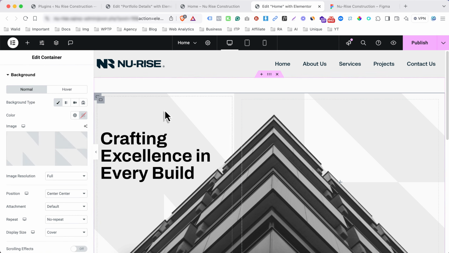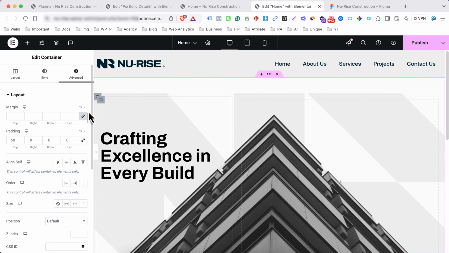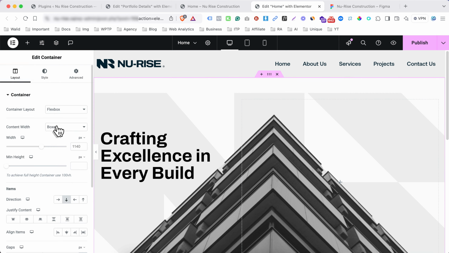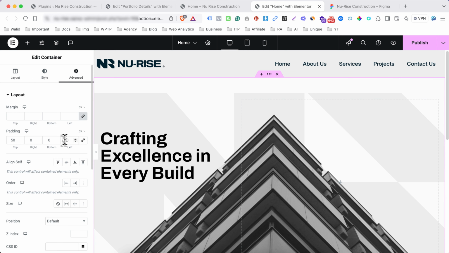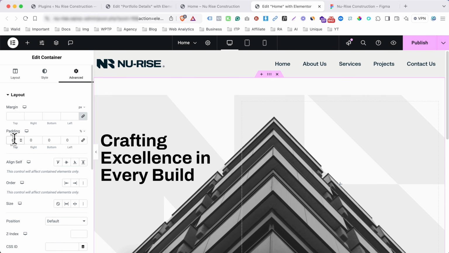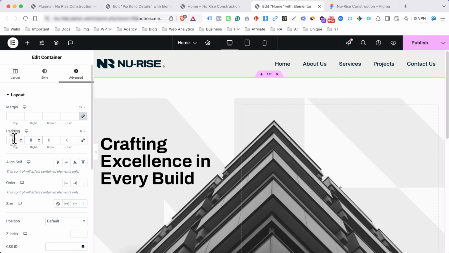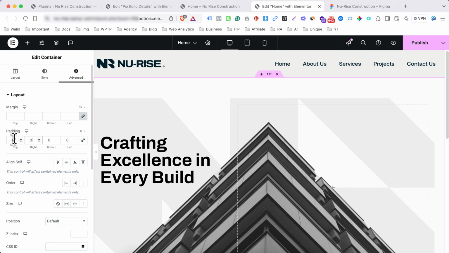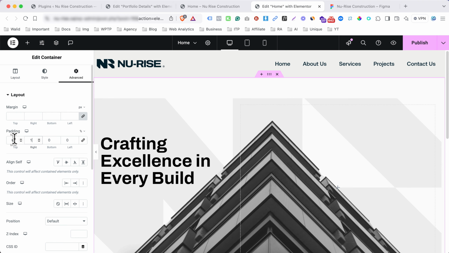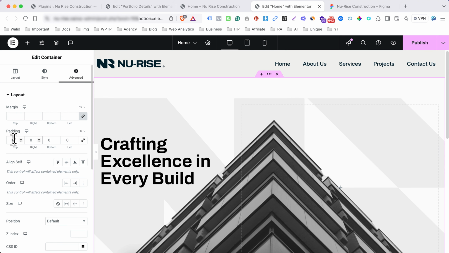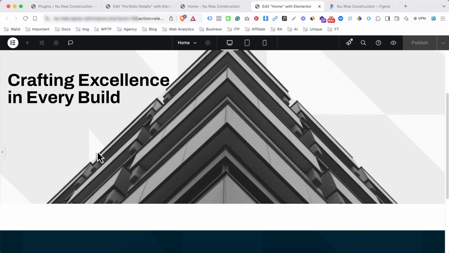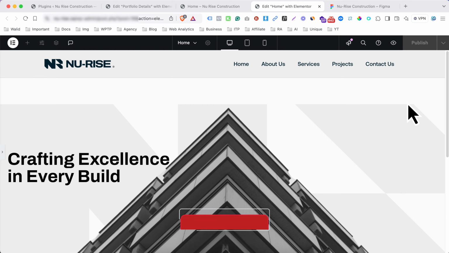Center, cover. Actually, the content width should be full width. Then we can add the left. Top is 5, 6, right. I think now it looks good. Let's see. Yeah, now it looks good.